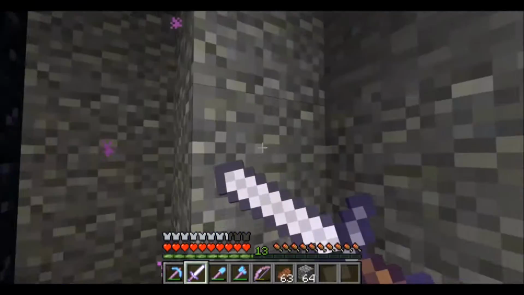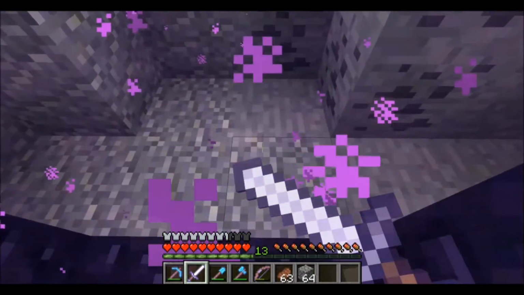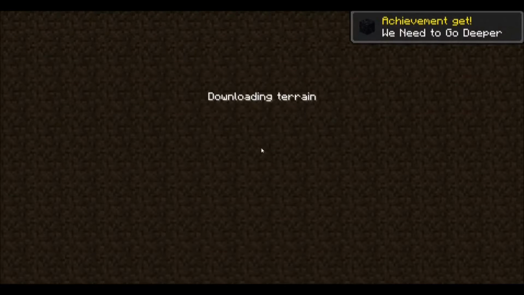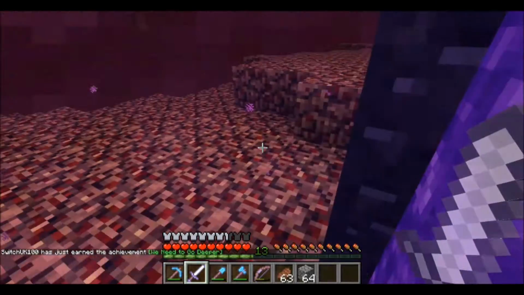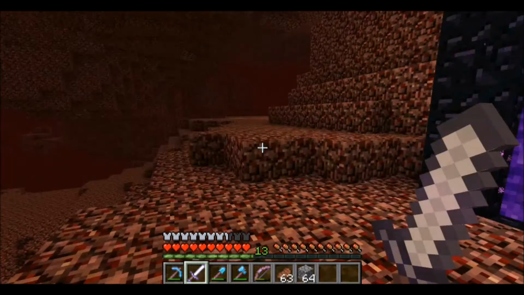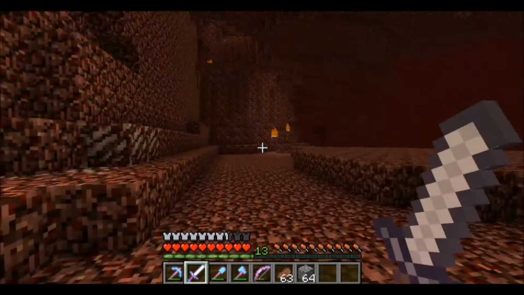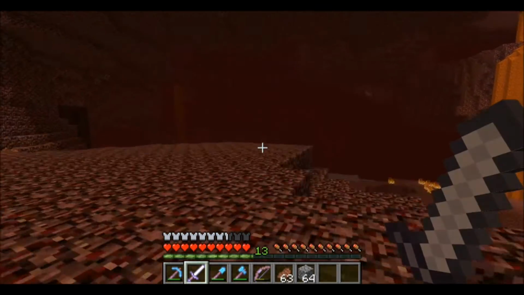Let's get cobble on the bar. I just want to get in the nether because I want glowstone and quartz possibly. Okay, this is going to be laggy. Okay, some quartz. Oh, it's not laggy. Oh, it is laggy. Okay, we're going to be stable.